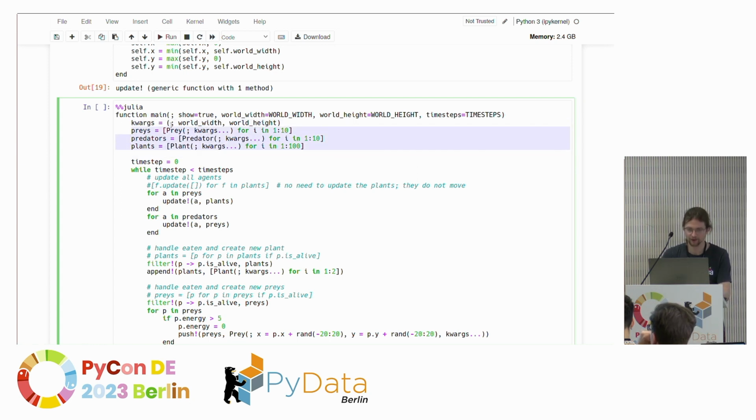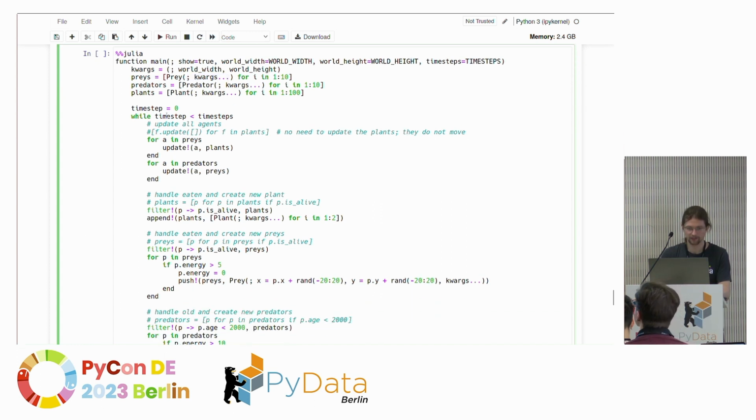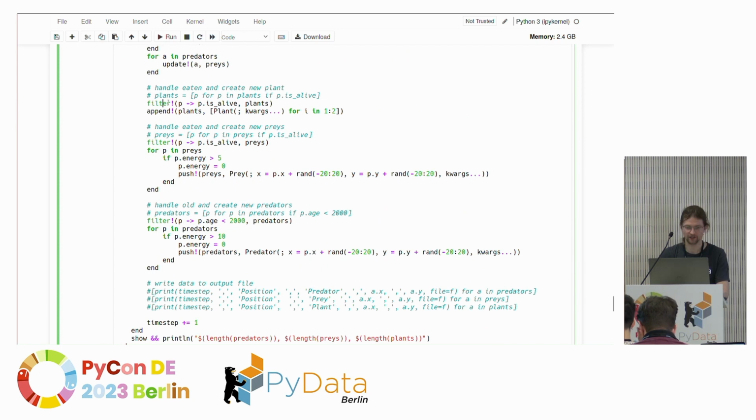Then we initialize everything. Same, we have the for comprehensions here, and again the semicolon to use the keyword arguments. But otherwise the same. We have the time step, we have the while loop, we have a for loop to update. Now we use the exclamation mark method here. And we filter. This is a little speedup compared to Python. You can also do a for comprehension again here by filtering with an if statement, but it creates a new array.